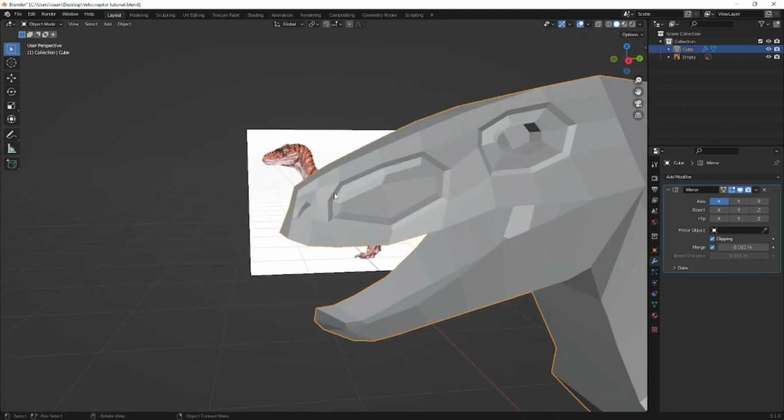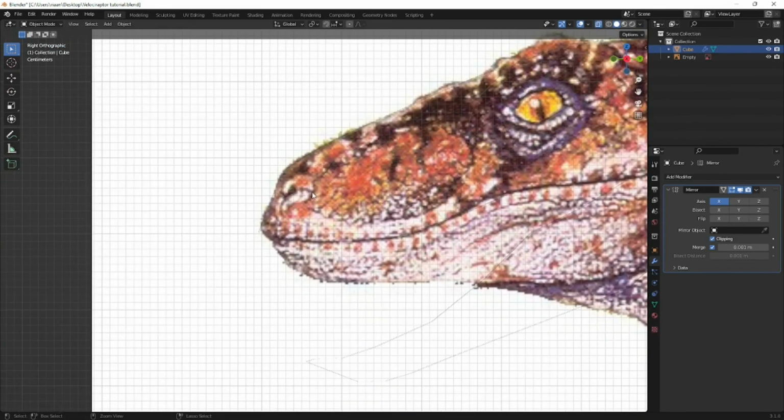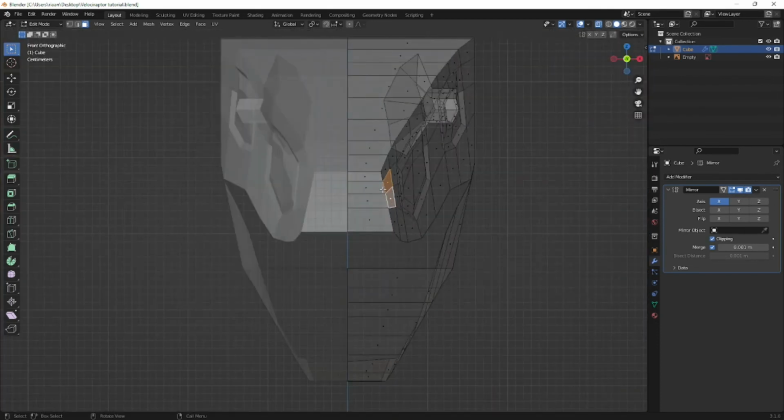How does that nose look? Looks a bit weird. You see, it's really just trial and error. I'm using Control Z right now. Okay, where's Raptor? Okay, so the nose is. So you bring these vertices in.